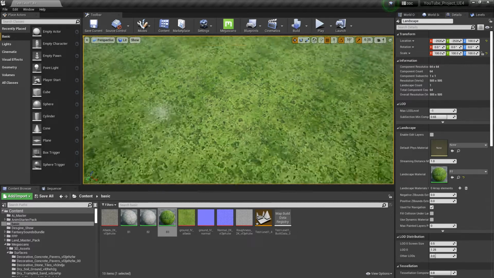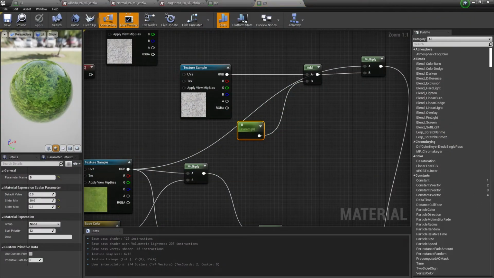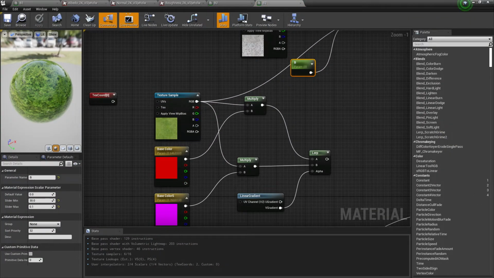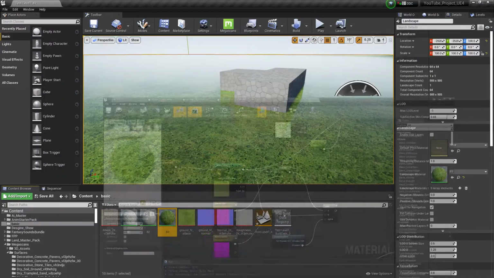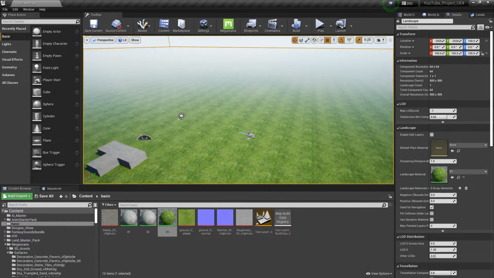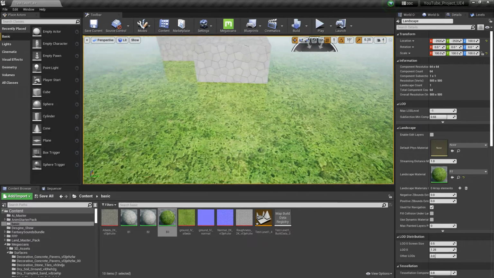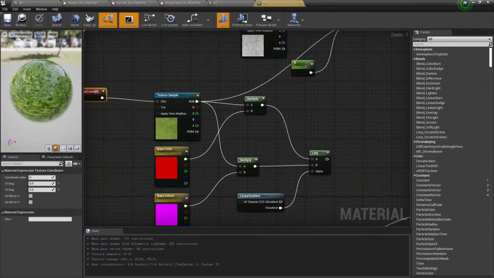As you can see, it has become very big. Make sure it also depends on your texture coordinate. If you use this high value, like 0.5 to 0.5, and I've connected it with this thing, as you can see, it becomes more great. If I now look from up, it's looking more great. So basically that's how you can make your macro variation in Unreal Engine.